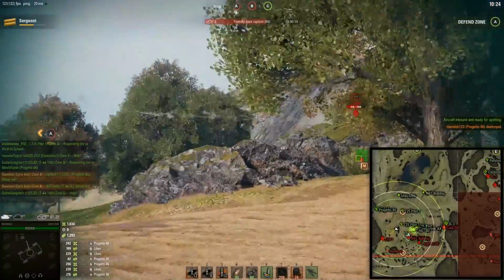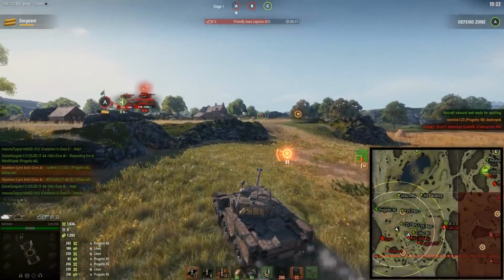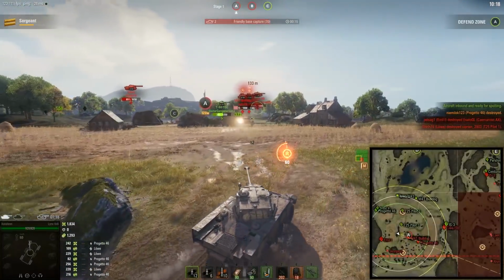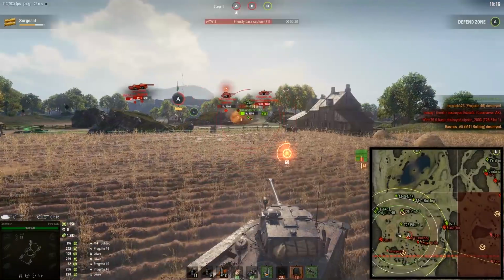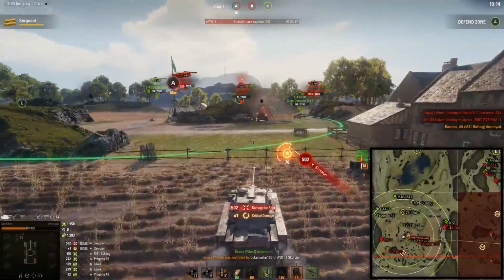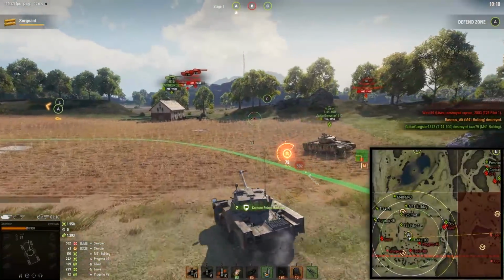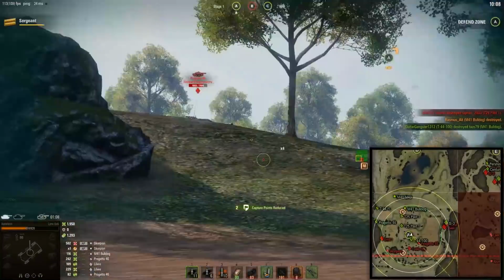The consumable is up, and because I want to know what is up in the cap, I just want to see what's up there. And that's the time that we rush. We shoot the higher HP one. We get slapped by the Scorp. Thank you, dude. Like, nice camp. T-44 100 shoots the other capper, and still we have defended.